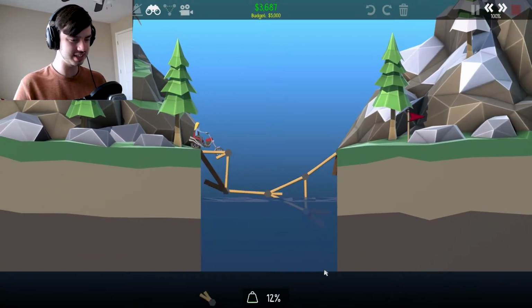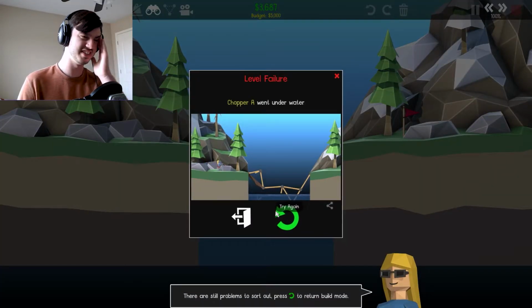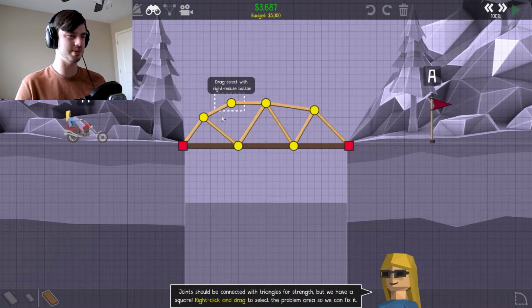Why? Why would you keep going? You just saw it collapse in front of you. Chopper A went underwater. Thanks. All right, so I need supports in the middle.